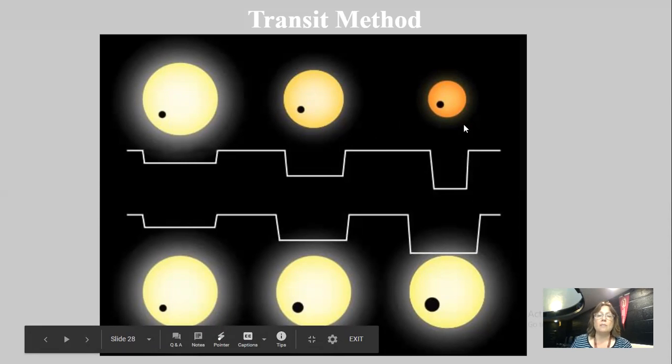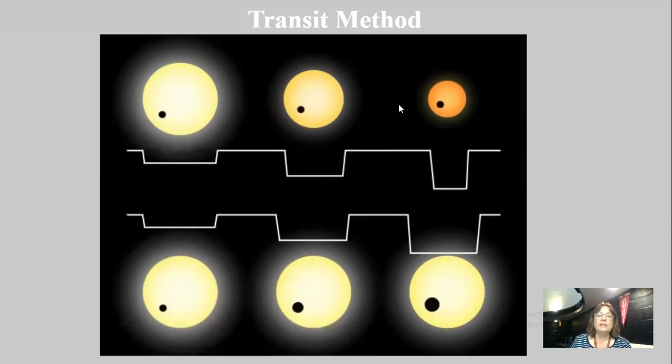Now let's go ahead and look at the top set. In the top set, the planet is the same size, but the stars get smaller. Notice the light curve width is directly related to the width of the star. And here, this star is smaller, so the width of the brightness graph is not as wide. And then the smallest star, the smallest width. Notice that we're looking at the same size planet, so the dimming effect is greater as the star gets smaller when your planet size stays the same.